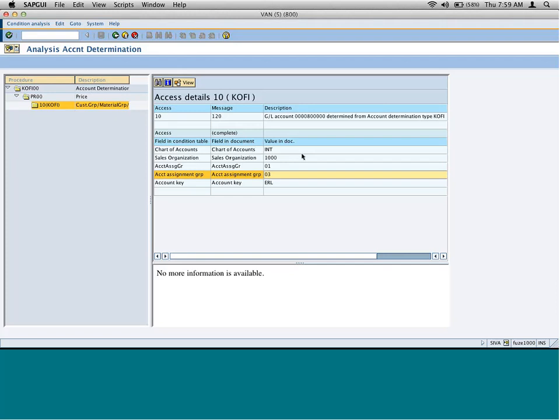The second area is, if everything is set up for that customer, let's say your inbound IDOC came in with a customer of 1000 and material M01. The first thing that you have to do to troubleshoot it is go create an order manually. Go to VA01, put that customer in, materials, and try to save this. Is it saving properly?